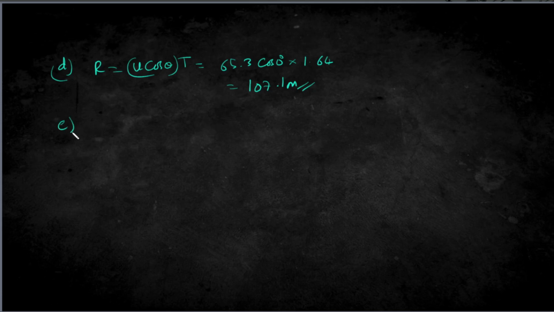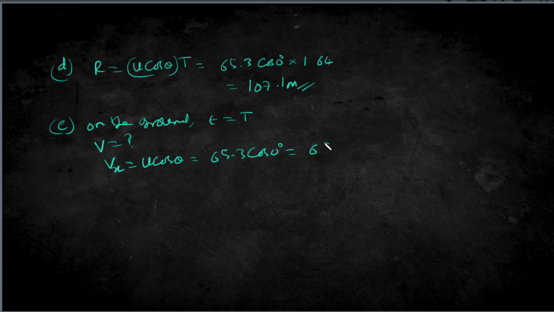Then the last part of the question is now to find the speed with which the body strikes the ground. So on the ground, capital T is TH, right? Then it's just like what we did before. We are going to look for the velocity, but we first get velocity along x, which is u cos theta. Our u is 65.3. Theta is 0 degrees.